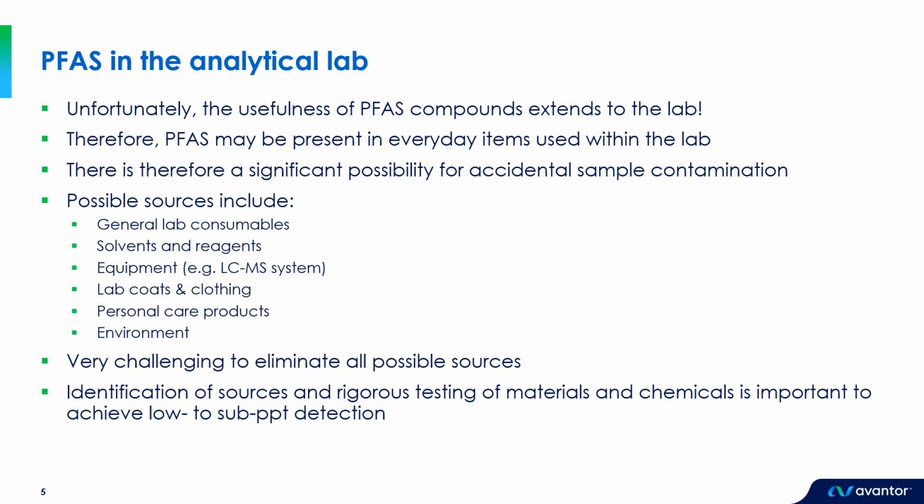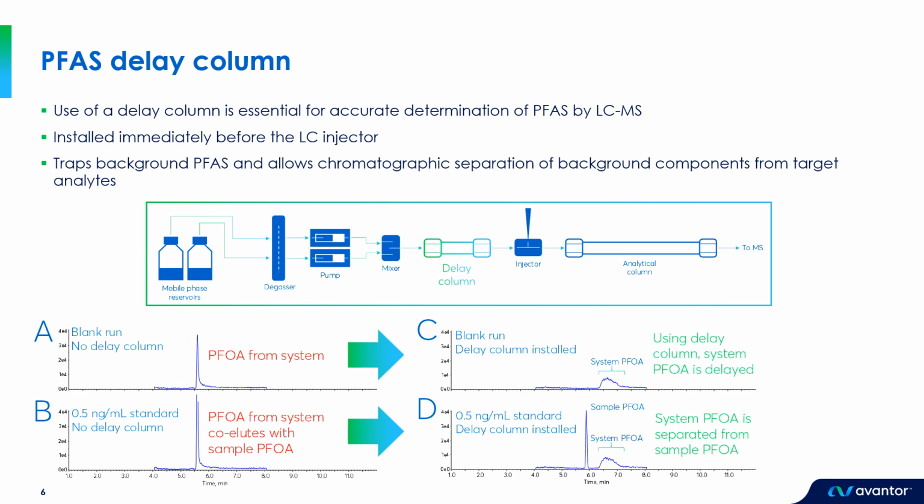So eliminating all possible sources of PFAS contamination is immensely challenging. Therefore, our approach must involve identifying the sources present in our own labs, taking steps to minimize their impact, and performing rigorous testing of materials and chemicals. And by doing this, we can aim to achieve the low-level sub-part per trillion detection limits that are required for accurate PFAS analysis.